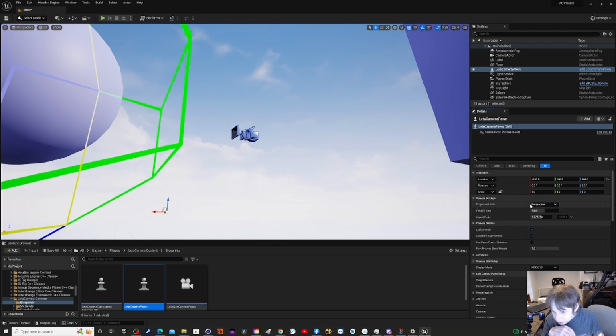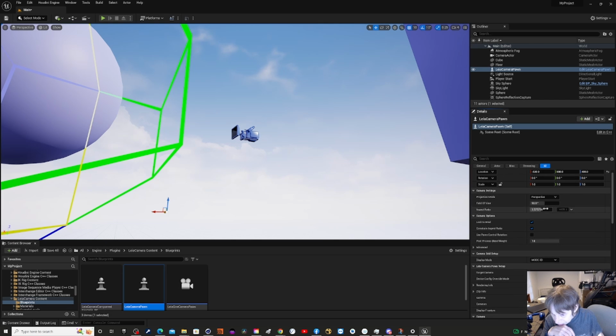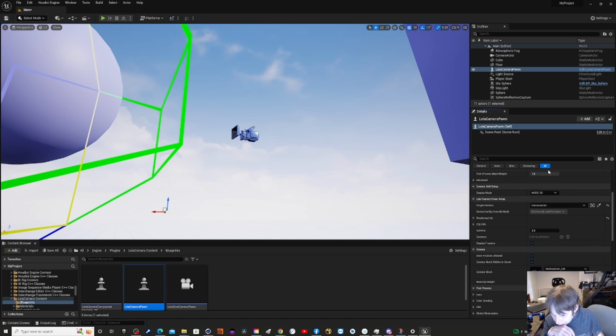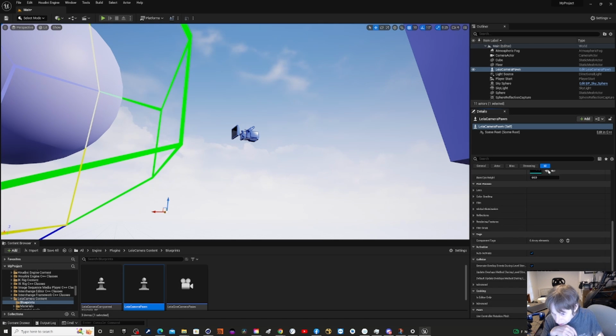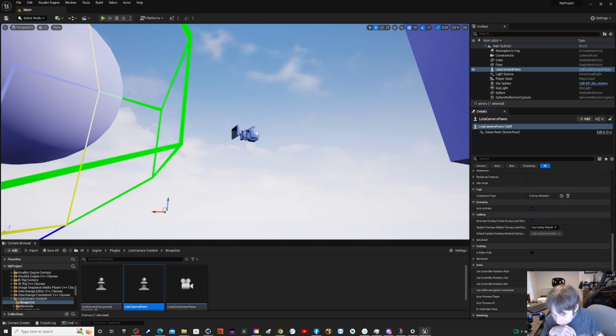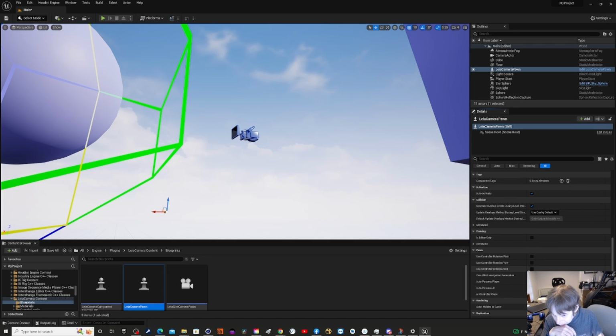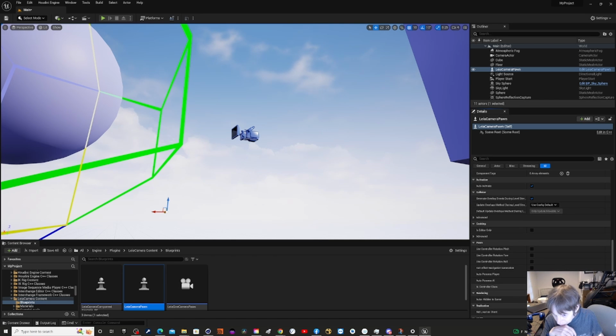But that's not the only thing you have to do in order to get it to work. Auto activate is by default, and auto possess player.